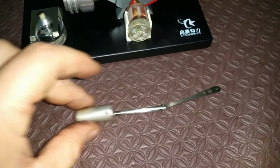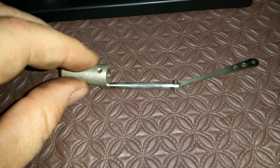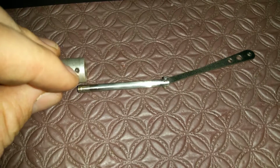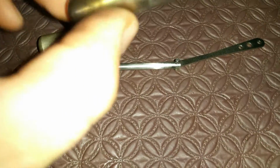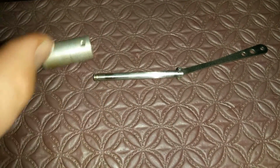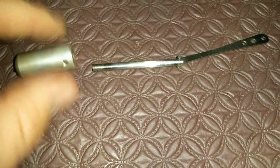What's happening is, as the engine's running, this works itself loose and slips up the shaft a bit. It happened to me tonight when I was showing a friend this thing up and running. The displacer slipped forward a bit. Because of that groove, it didn't fully come off, but it did slip forward. The engine slowed down, and I could hear this tapping the end of it, and it would move this forward a bit. Without that little groove there, this would have slipped off completely and the engine would have just stopped. And when I pulled this out, this would have been inside of here.